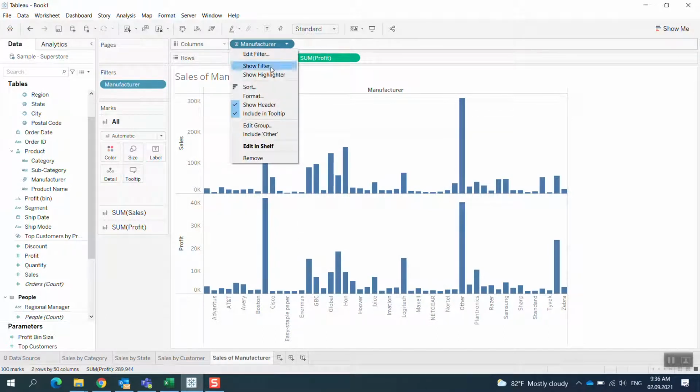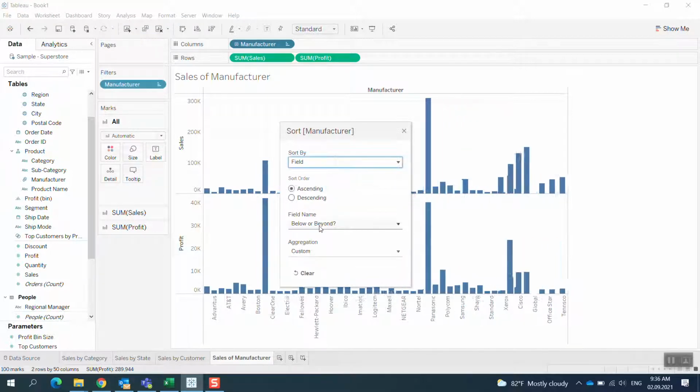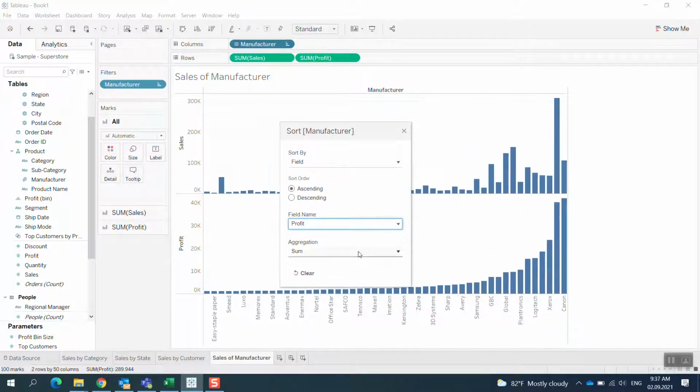Yeah. And then I think now I sort by field, by profit.